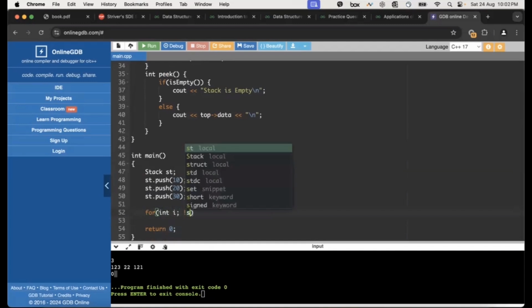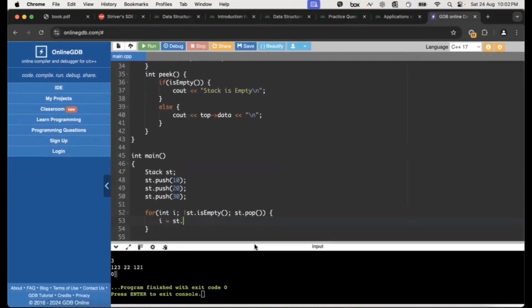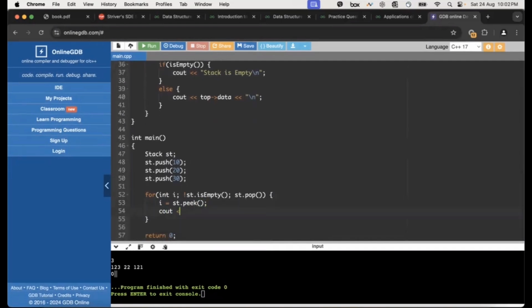The stack is not empty. Is empty, no? Yes, sorry. We'll do i is equal to stack dot peak, or we can say top or peak, anything, and then just this like this only.